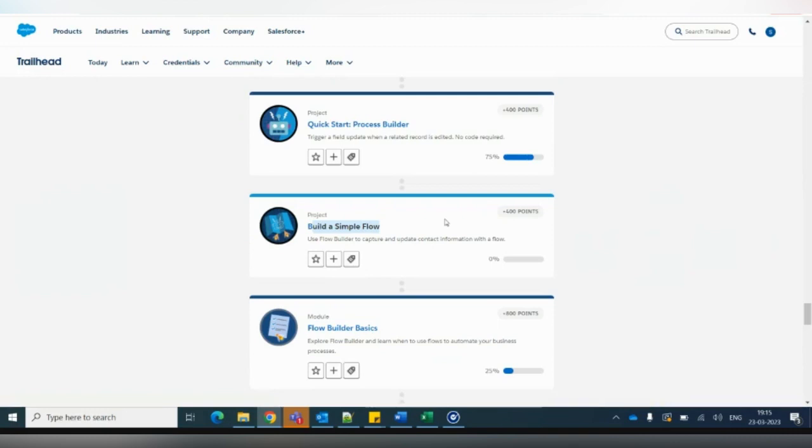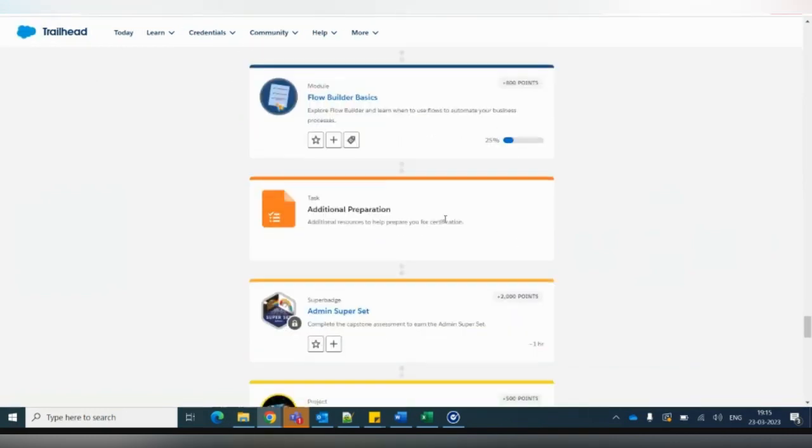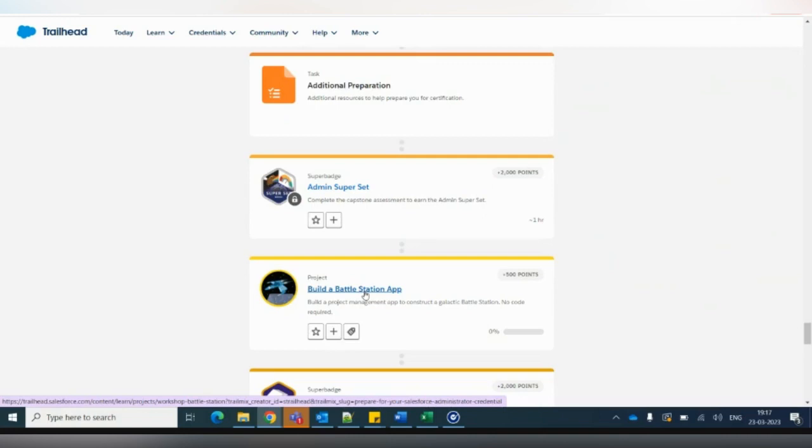Yeah. Okay. Flow Builder is the superset for admin. The best tool, or super tool, for admin is Flow. It is useful even for advanced admins. As a developer, 90% of the things that you do can be done with Flow. Just saying that, you can assume how important Flow is. So get full details on Flow.